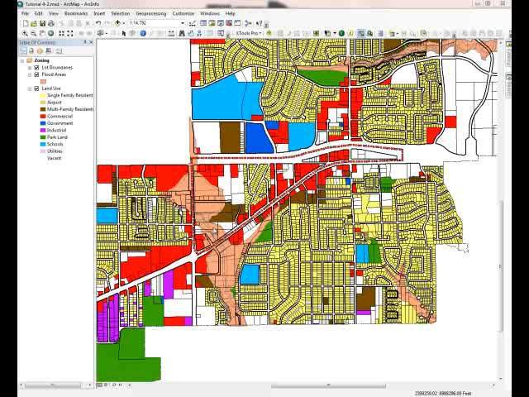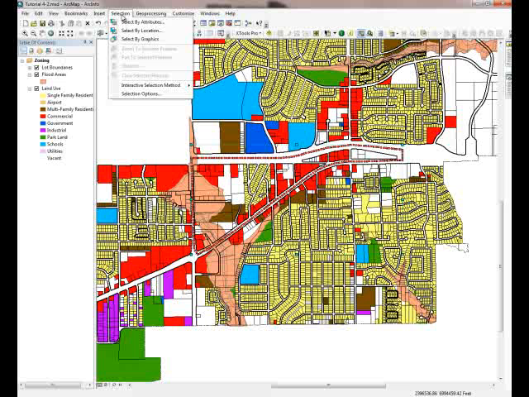Well, I don't know about yours, but mine was not selected because you don't see any blue lines around anything inside the graphic. So we need to repeat what we did in exercise 1 real quickly, and now that you've done that, it shouldn't be a problem. What we want to do is get our little selection tool, select the graphic, go to selection, and select by graphics, and that should get our 202 areas back in our selection.